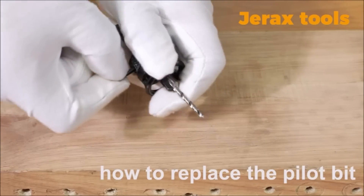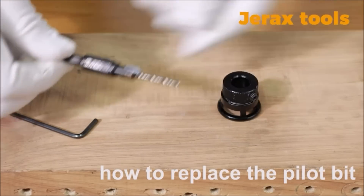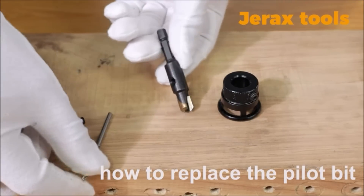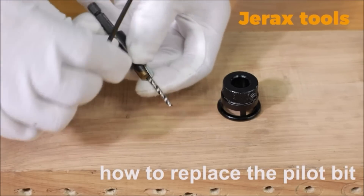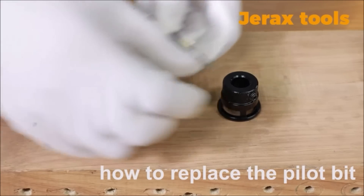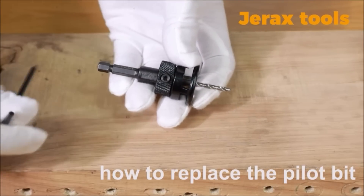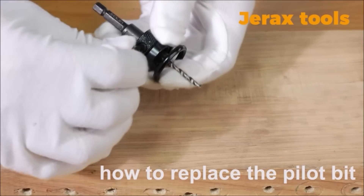The Jarex Tools countersink is a high-quality woodworking tool designed for precision countersinking. With its carbide-tipped construction, it offers enhanced ease, cleanliness, and durability compared to HSS counterparts. Featuring an adjustable depth stop, this countersink allows you to easily set the desired depth for consistent and repeatable countersinking. To prevent marring or scratching of surfaces, the countersink is equipped with an embedded O-ring in the rim of the stop, ensuring a smooth and clean finish. Clogging is minimized thanks to large openings around the collar, allowing chips to clear effectively. With its quick-release hex shank, the countersink offers easy and secure attachment, and the 1/8-inch drill is replaceable and compatible with other brands.